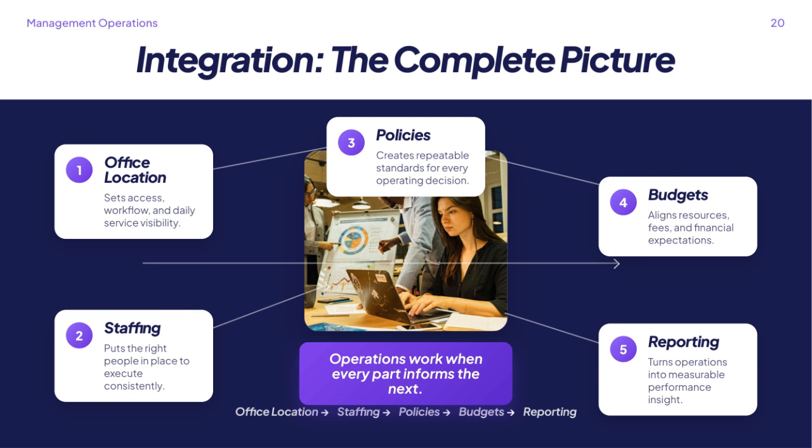Finally, reporting transforms all the activity into measurable performance insights, providing the data needed to evaluate success and identify areas for improvement. The key takeaway is that operations only work smoothly when each part informs the next, creating a seamless flow from location to reporting. This integration is what keeps management operations effective and aligned.